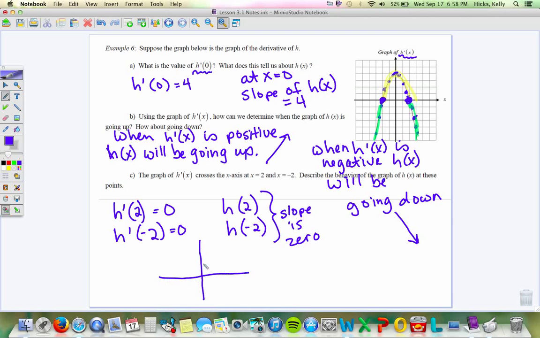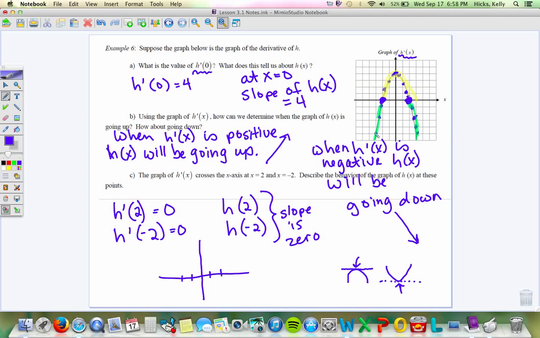Are you curious what it's going to look like? Well, it's kind of hard to graph just because it's a little messy, but let's look at it. So we know that at x equals positive 2 and at x equals negative 2, we're going to have a slope of 0. When do we have a slope of 0? When we have some sort of horizontal tangent line, when our tangent line is a horizontal line. That happens at something like this, right here at that point, you have a horizontal tangent line, or maybe you have a curve going this way, and here's your tangent line there. Again, you would have a slope of 0 at this point.